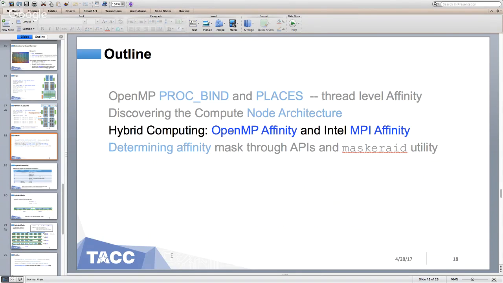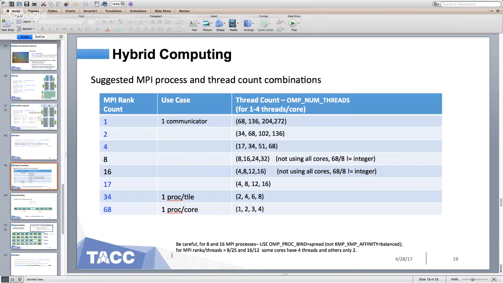So on Stampede with 2 sockets, a very typical application is you have 1 MPI task per socket, so 2 in total per node, and then you have 8 OpenMP threads per MPI task to utilize the 8 cores that you have available on a socket.